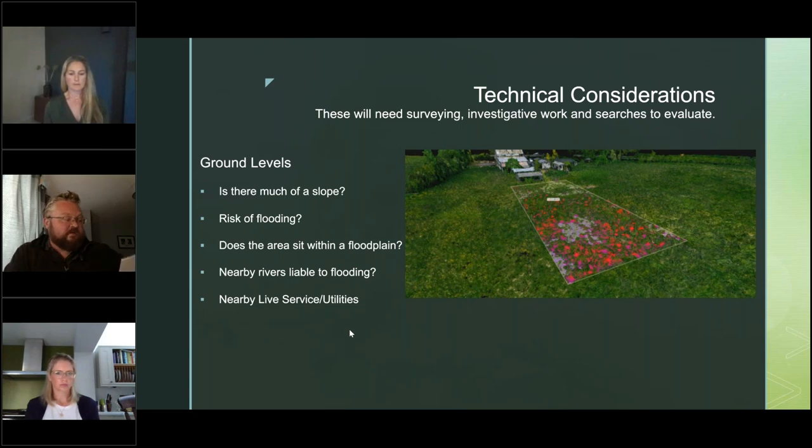I've just got a printout here. This is a safe dig drawing, which shows the outline. It shows an electric going across. This is a job that we're due to start in a couple of weeks' time. So we need to be aware, because we don't want to be digging down and striking something, for obvious reasons. Sometimes it can prohibit you putting the arena where you want it.